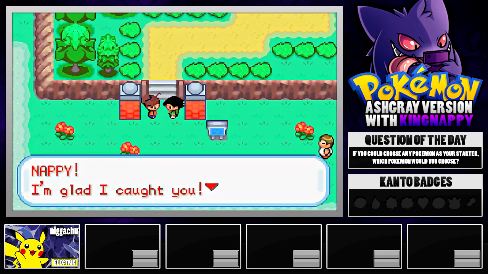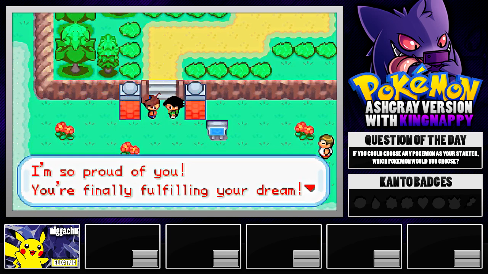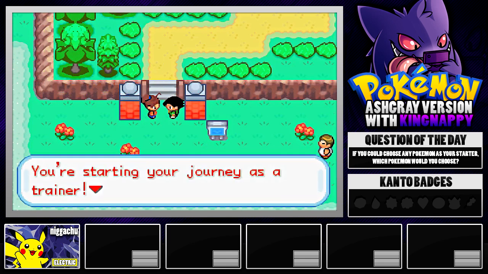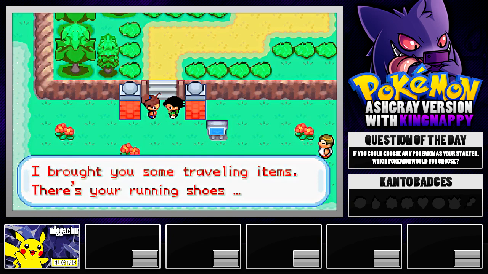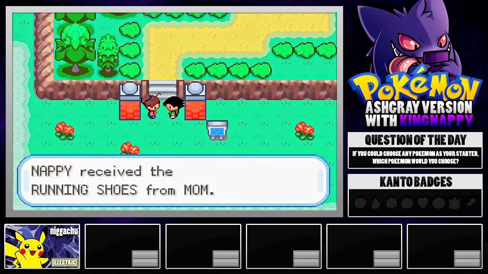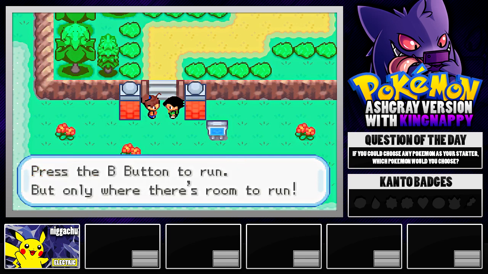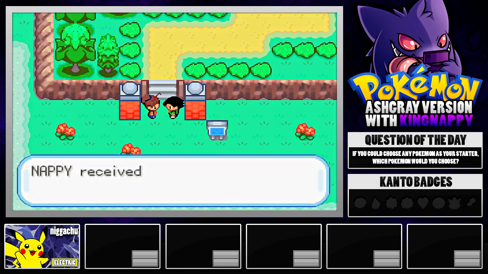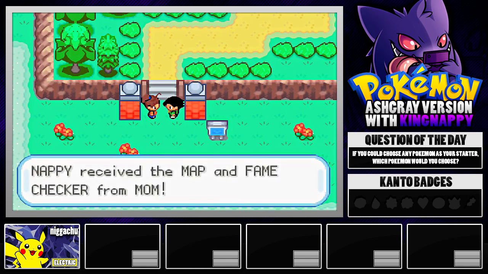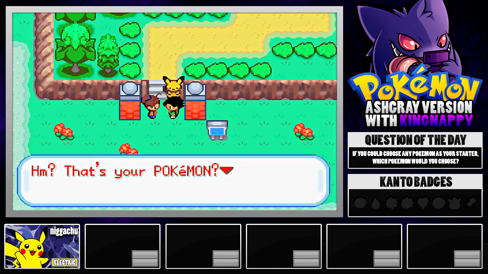Pajamas. What the hell? Nappy, I'm glad I caught you. I'm so proud of you. You're finally fulfilling your dream. You're starting your journey as a trainer. But I'll miss you so much. I brought you some traveling items. There's your running shoes. Thank you, Jesus. We got the running shoes. Everything's not speed up anymore. Thank you. And a town map and a handy fame checker. Fame checker? The hell? They gave me a fame checker. Oh my lord. Okay.